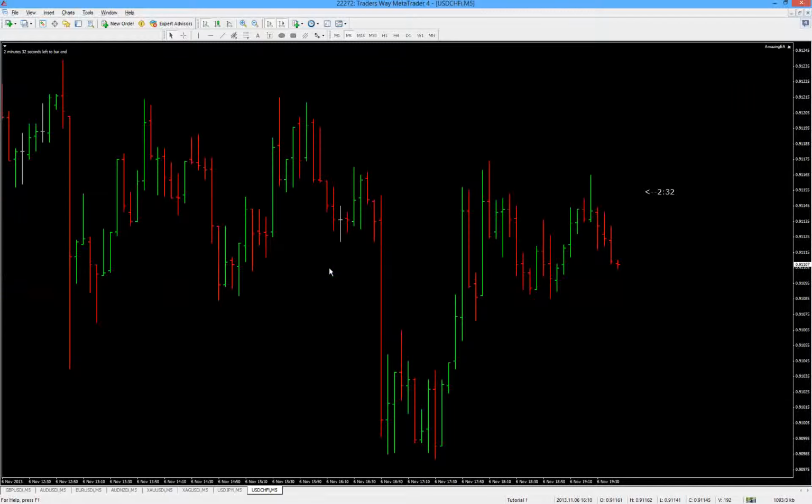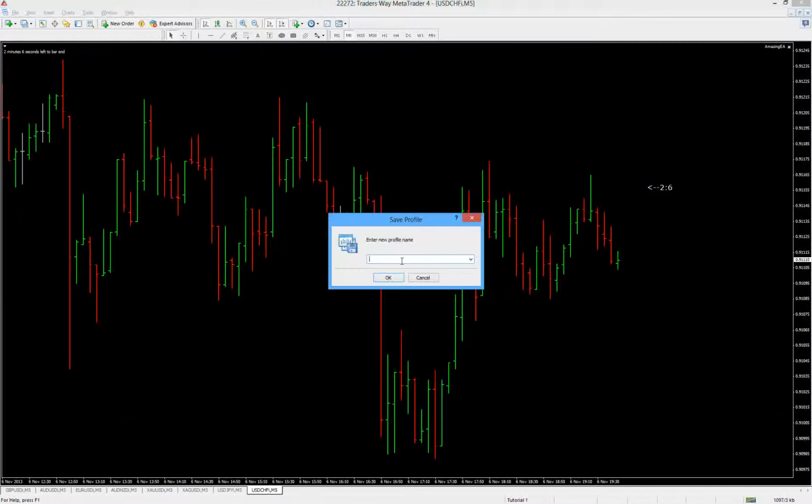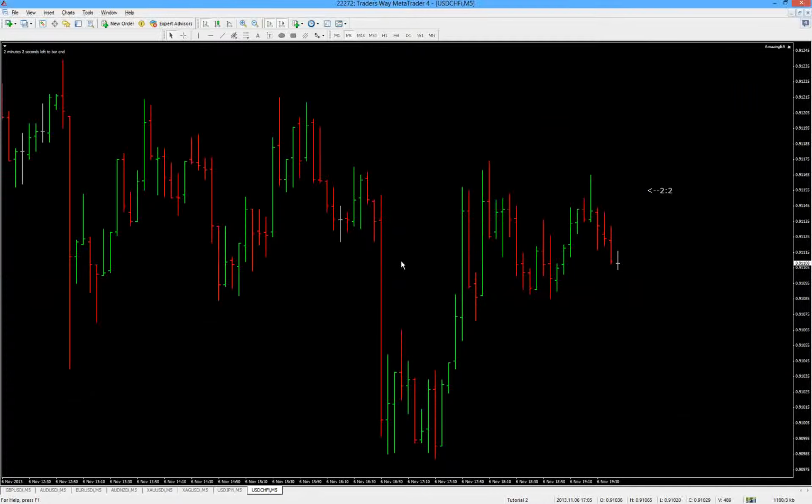Okay, we're going to go through drawing tools, the crosshair tool, how to use the Control key with the lines you've drawn on it. We're going to look at the history and volume, full screen, and how to bring up the navigator, and how to reset chart sizes. Okay, so that pretty much covers profiles. So how do you create a profile? You go to Profiles, pretty easy, Save As, and tutorial 2. My charts are now saved exactly as they're set up. Pretty easy.